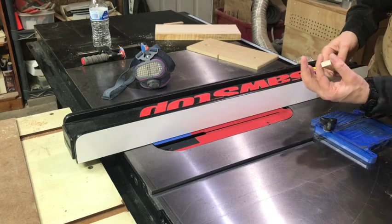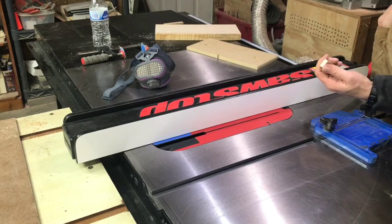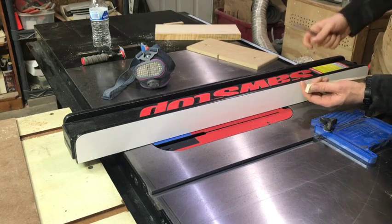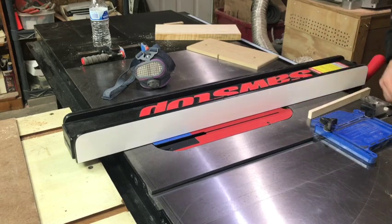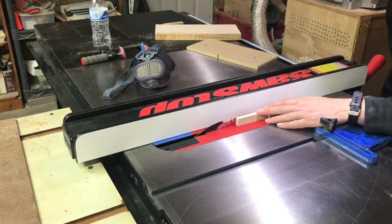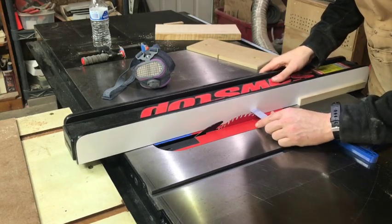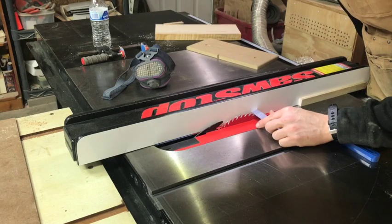Now, this would have been across the width, so I've got that turned up now. I know from my router bit that we're going to start at a hair over a 1/4 inch and we'll work our way down. You want to put in whatever blade is going to leave the nicest edge. You do not want a really rough edge that's going to have inconsistencies in the quality of the rip here. So I'm just going to put this a hair over a 1/4 inch and we'll make our first cut.